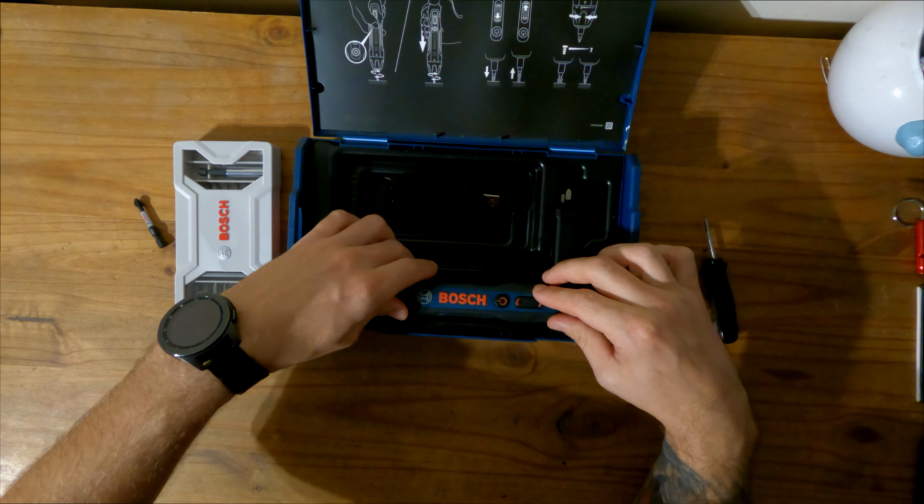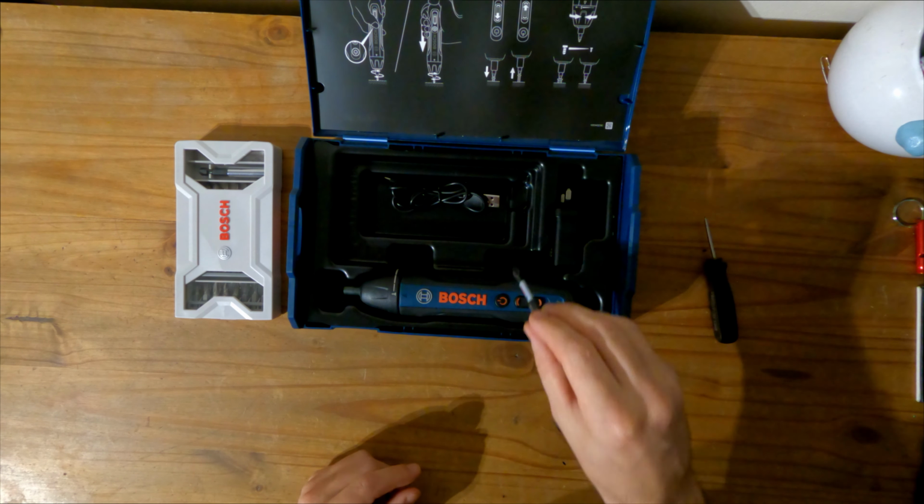So yeah, that's basically my review of the Bosch Go 2.0.